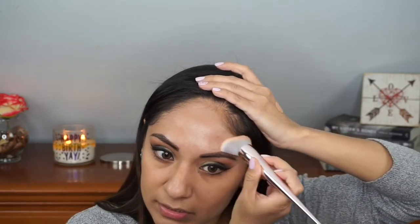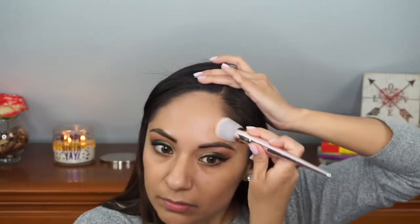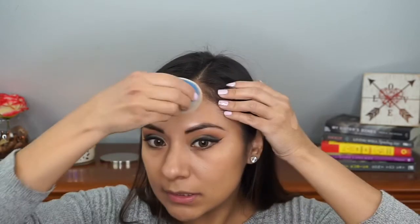Sometimes I feel like this foundation looks a little pink on me, but once it oxidizes I feel like it looks okay. This brush is applying the foundation okay, but it feels like it should be a little more dense — foundation brushes tend to be a little more tightly packed, and this one feels a little too flimsy. It takes a little longer to buff up the foundation because it's not dense enough. I actually like how the Juno sponge makes my foundation look better than the brush, and it gives more coverage.